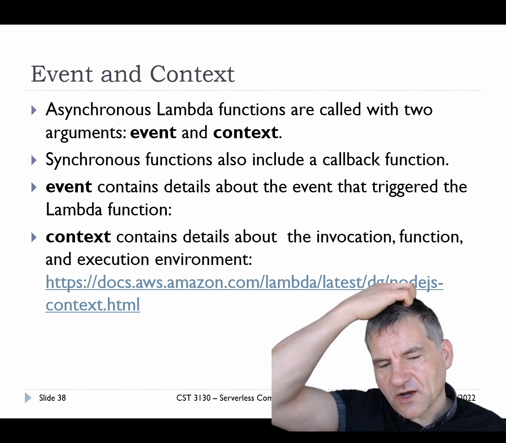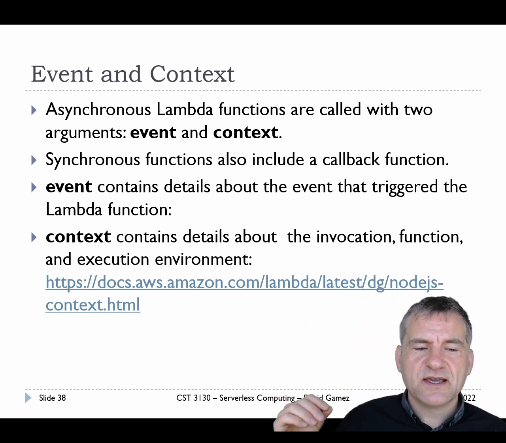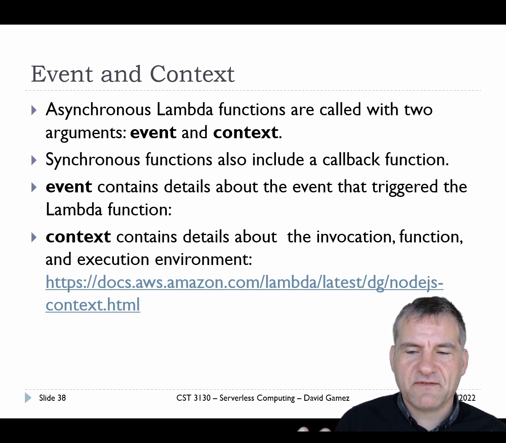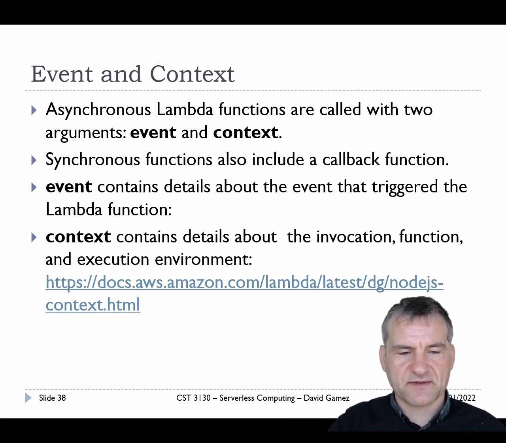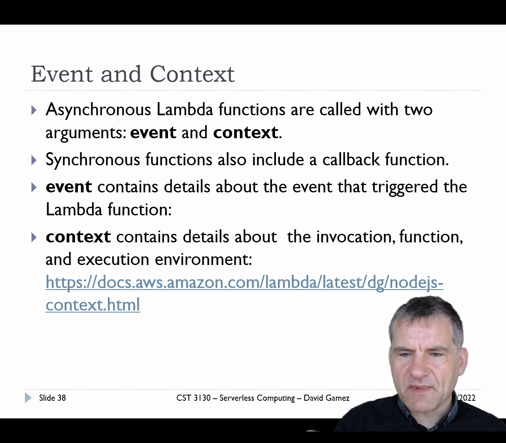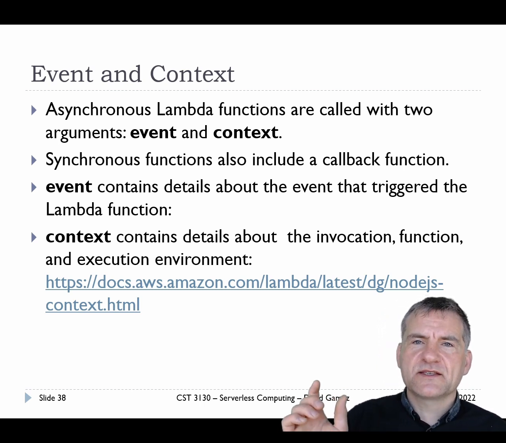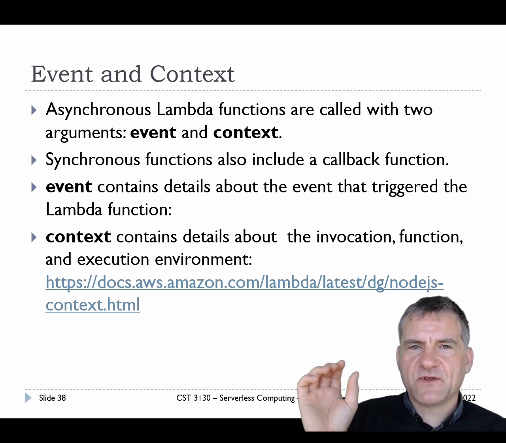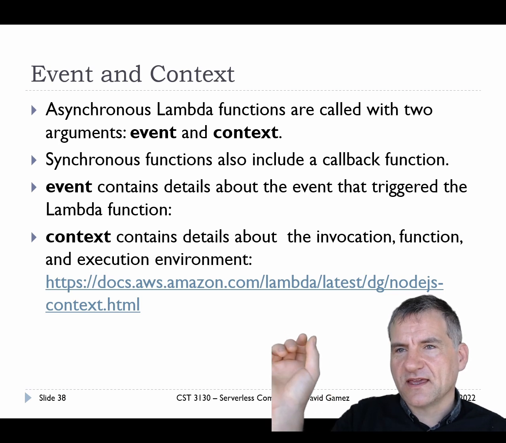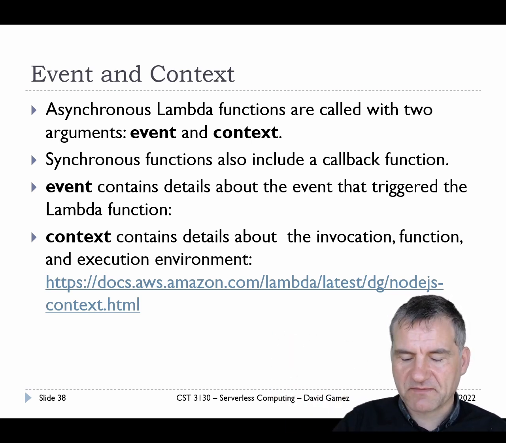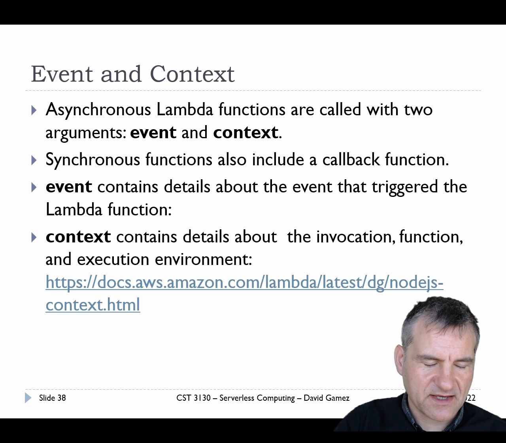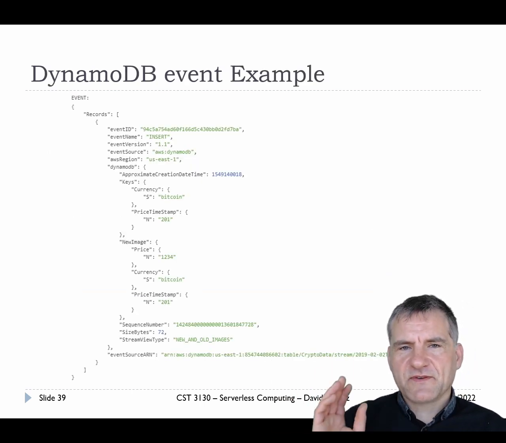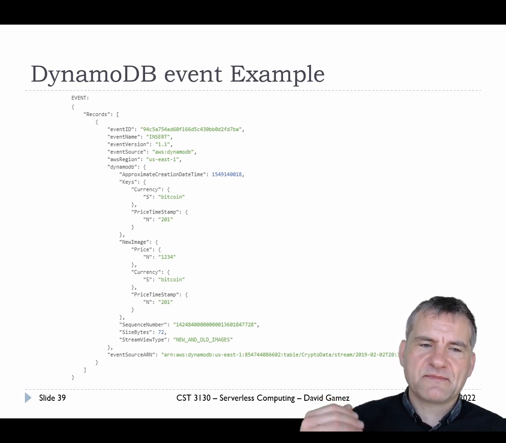Context I've never had occasion to use, but it has details about the context of the invocation of the Lambda function, the execution environment, and so on. There may also be a callback function. In all my code now I just use async functions. But if you wanted to use a function that was not async, you could have a callback function that is called when the function is complete. I use async anyway, which returns a promise, as you know.